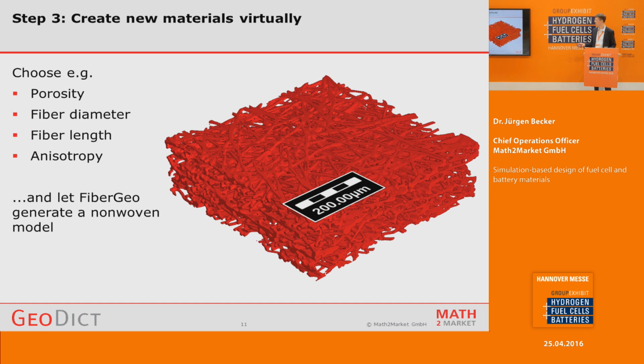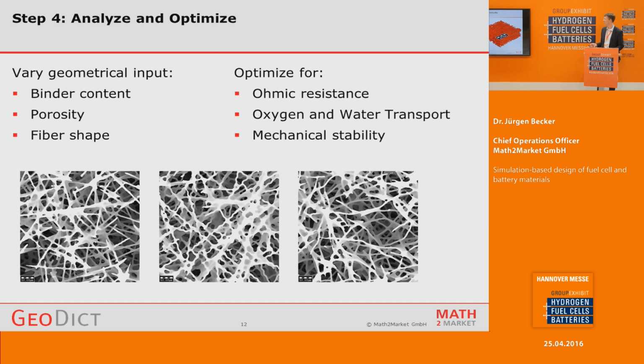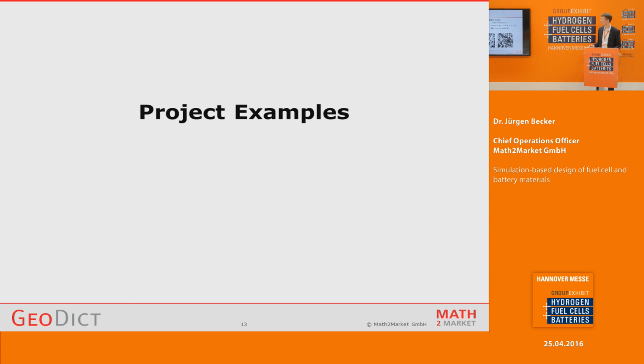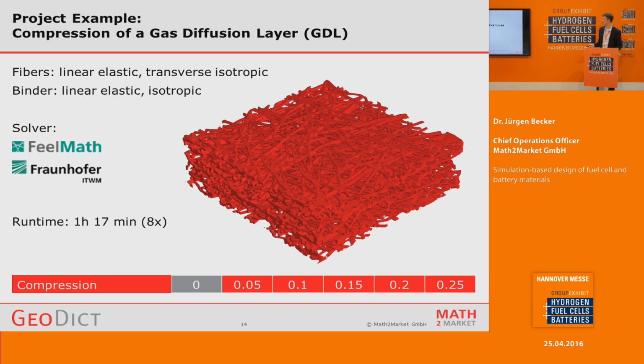So this is a model, not a CT scan that we can see here. And then, of course, you can do the same analysis also on the model, and then you can analyze models and the real material, and you can compare where you could do improvements of the material or not. So I'll show a few project examples that we have done in the last years with some different partners.